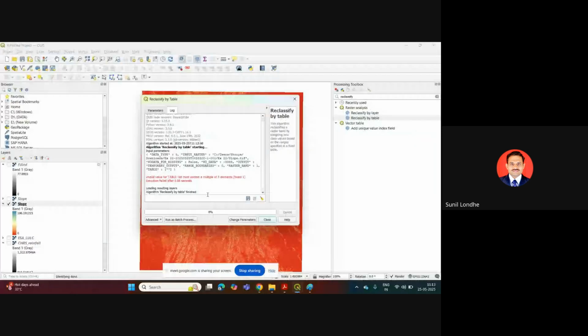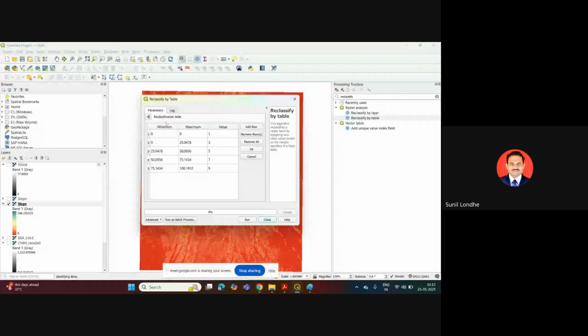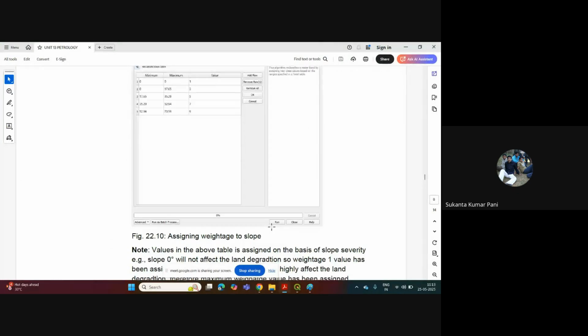This one, sir. You have two rows where the values are 0, 0, right? Yes, sir. In the manual also it is the same as this one.